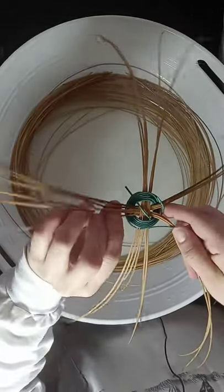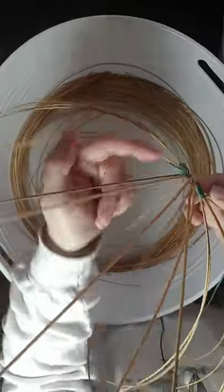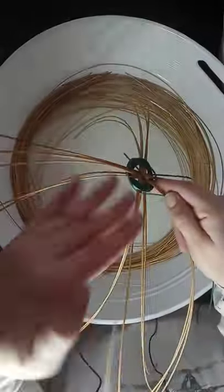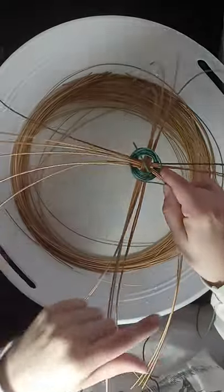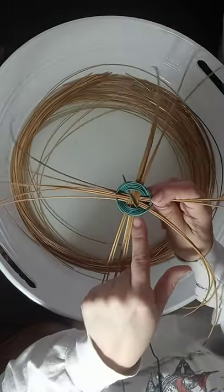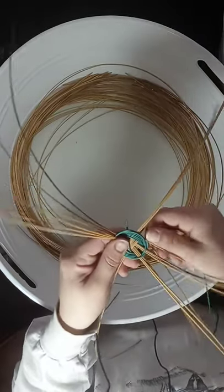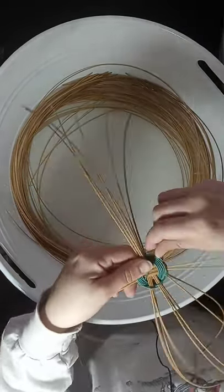So the next couple of rounds will feel kind of funny because we are bending up and down. So it's going to feel a little wavy. You continue and it'll smooth out. So this one's an under, continue to an over. So your weave will always be the opposite from here on.